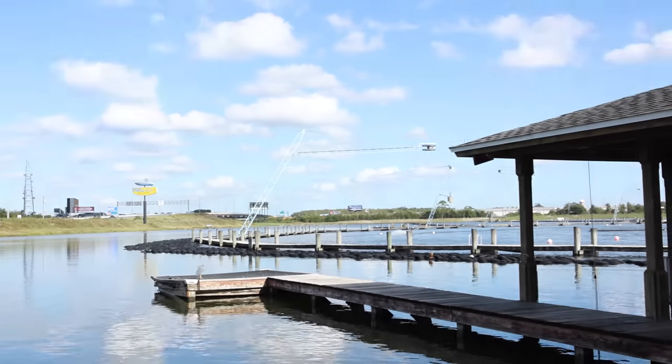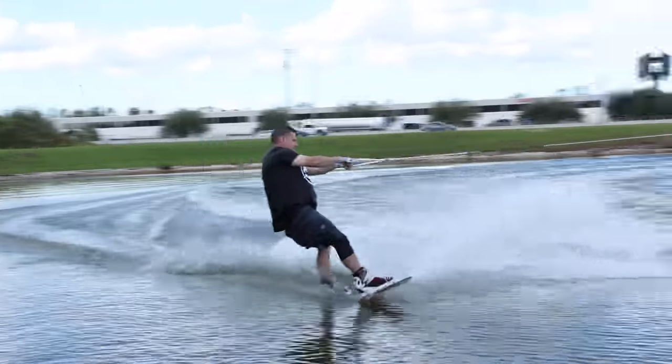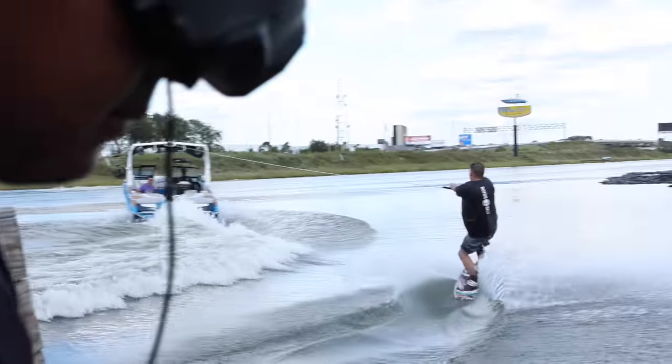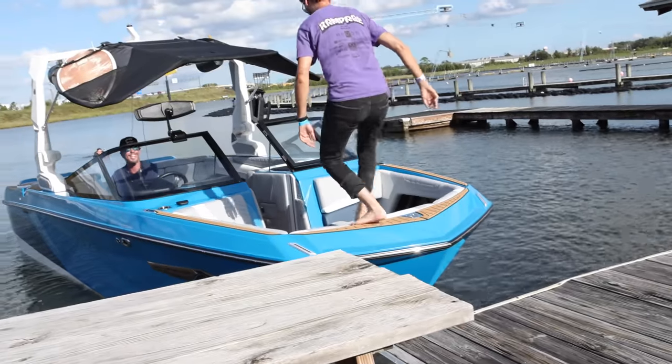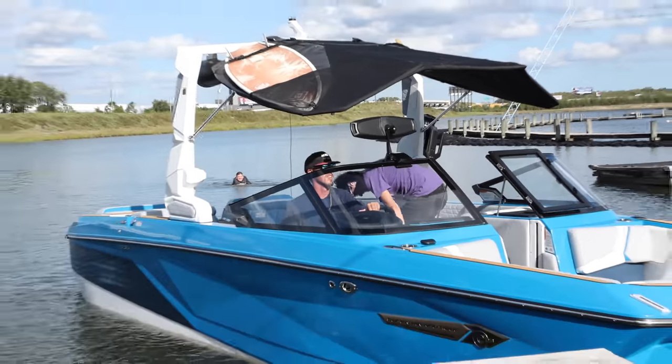Alright, so we're here at Orlando Water Sports Complex, and we wanted to see what type of cinematic footage we can get using the built-in HD camera on the DJI O3 Air Unit. We're gonna do some of the footage using the built-in stabilization. Out on the boat, we have Drew. He's gonna be talking to us, and Shawn is gonna be the guy on the wakeboard doing the jumps and the flips and the spins and whatever they do on that.